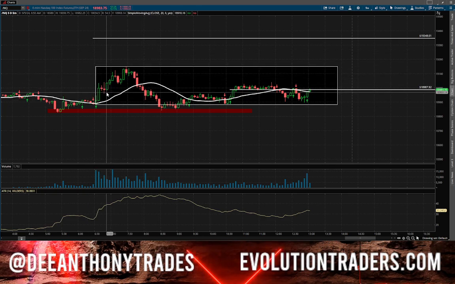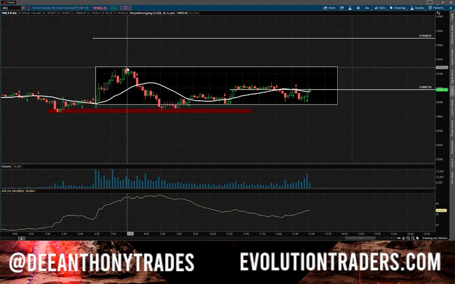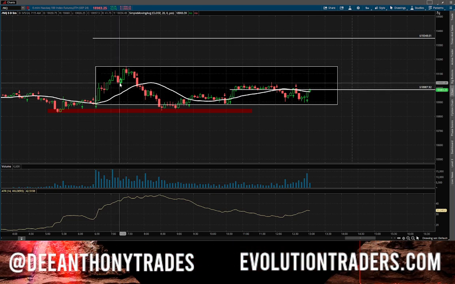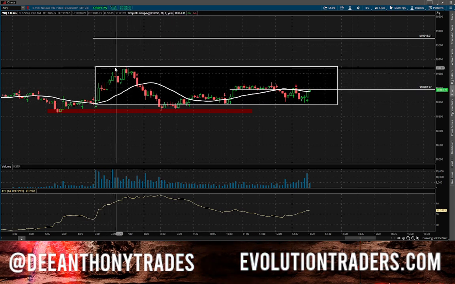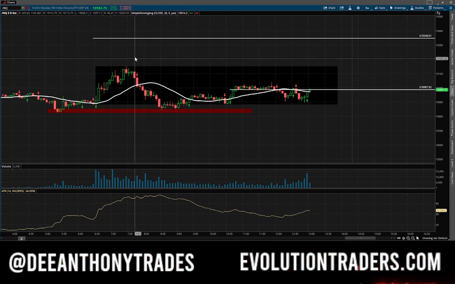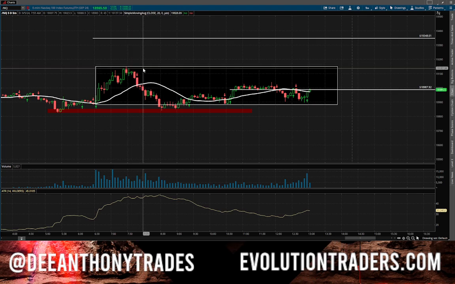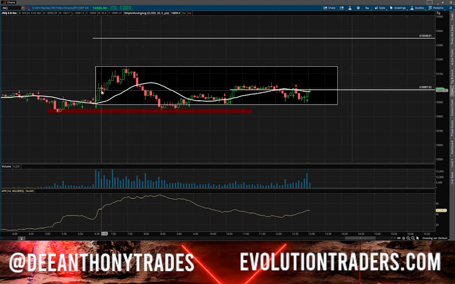So the next trade, once we came in and we put in this high here, we set this initial balance, right? The initial balance is the first hour of trade. We've got this range, initial balance lows, initial balance highs. What I'm looking at here is a failure to continue to push higher, and same kind of setup as the one we took over here.